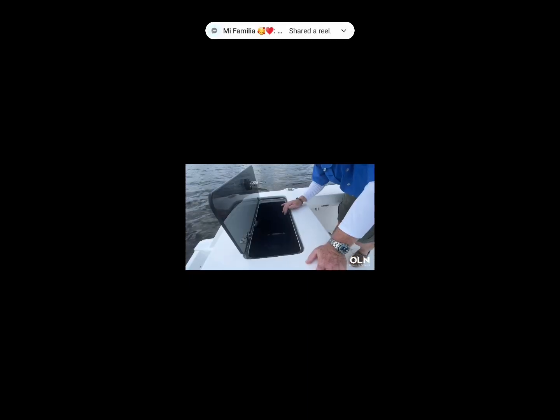To the port quarter, there's a live well. It's 55 gallons. It's got a unique fill system that keeps the water swirling, and it's also pressurized. This is being filled from a sea chest right underneath the deck. You can see it right there. There's your two pumps feeding into this live well.